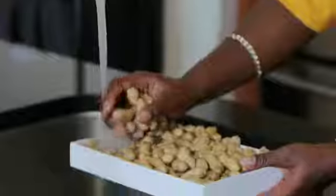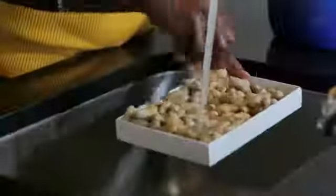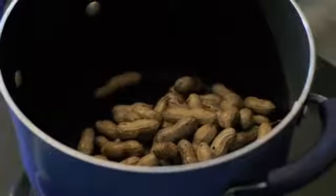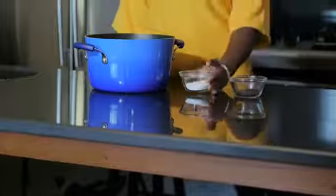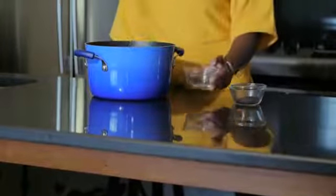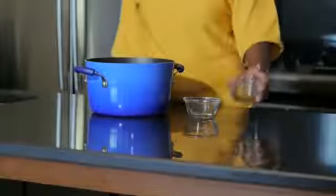Take 1 pound of green, also known as raw peanuts, and wash them thoroughly. Place your washed peanuts into a stock pot or a Dutch oven. Once you've placed your peanuts, you'll add 1/5 cup of salt and 1 tablespoon of chili powder.